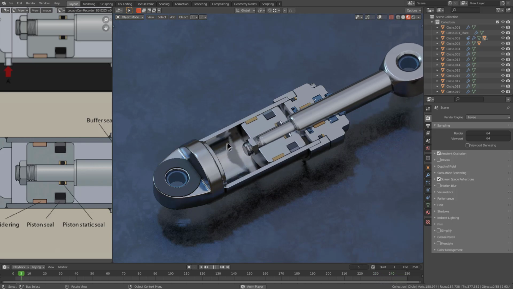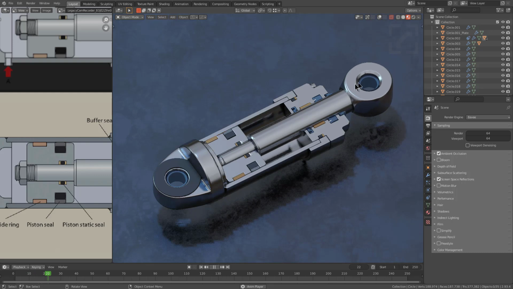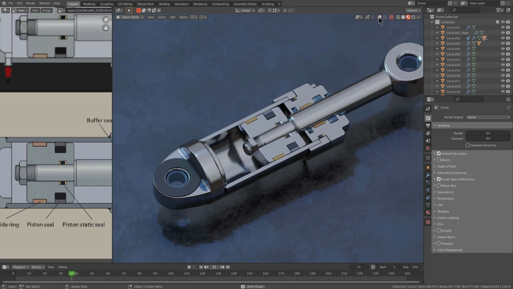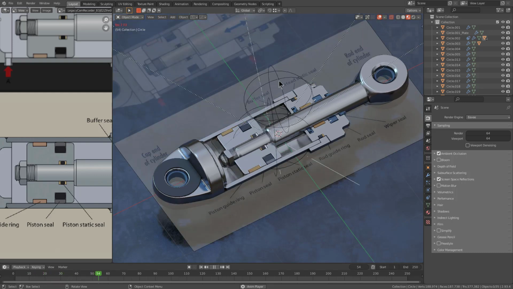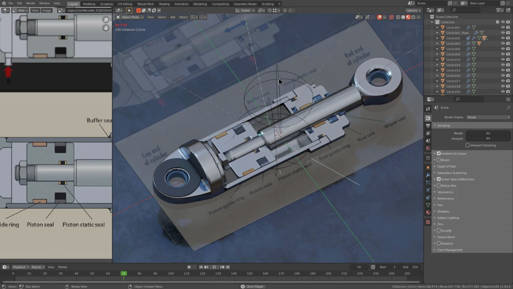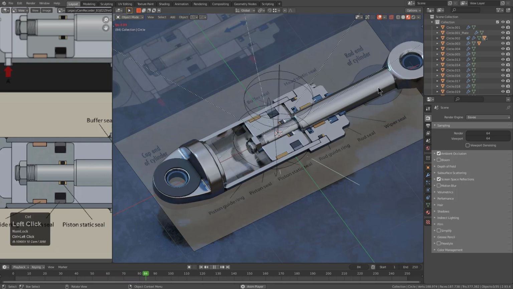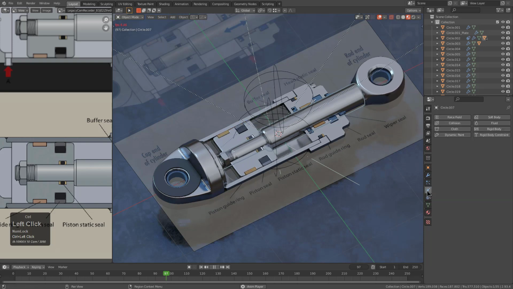In a previous video I had built this piston and uploaded a time lapse, and post the recording I set up a few constraints and did some parenting, and now this object's able to just move back and forth infinitely. You know, the usual trick of just creating an empty that drives an extrapolation constraint, my favorite.